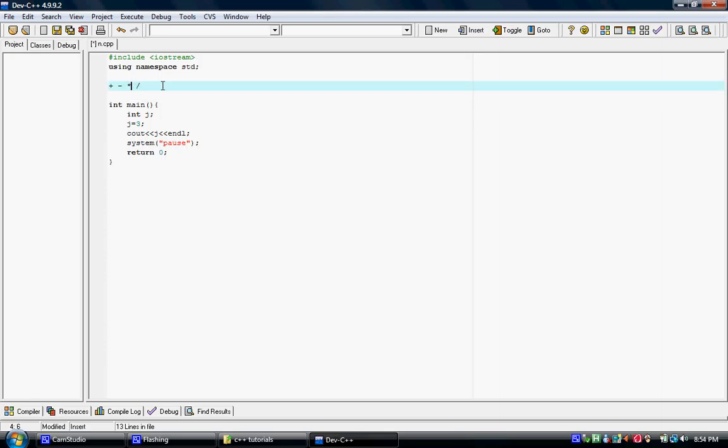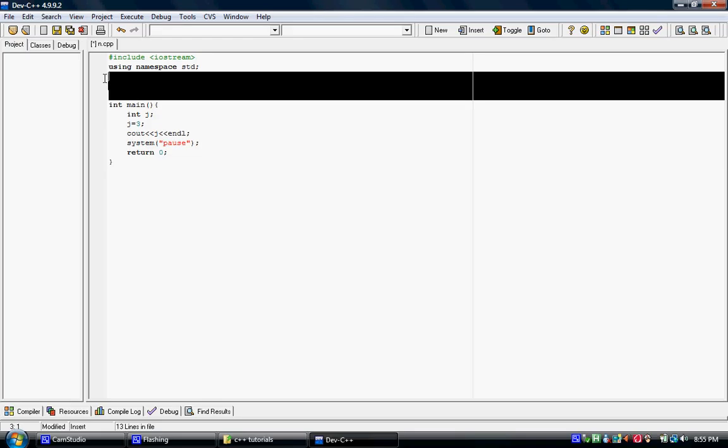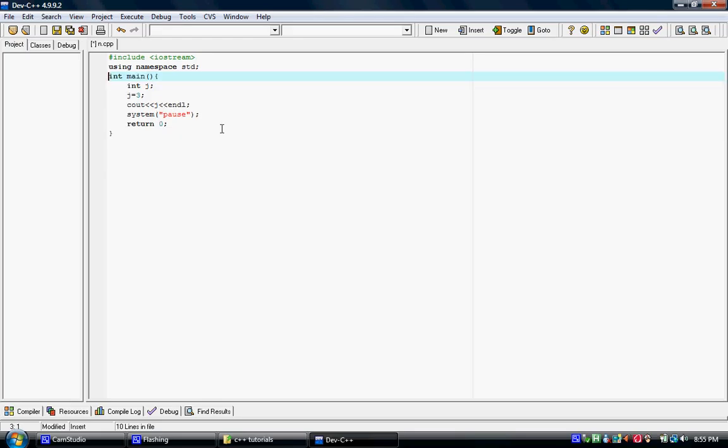Now, you might notice that times is not x. No, it's not x. It is an asterisk. Why? Because we might just by coincidence make a variable called x, which would make everything so much more difficult. So, instead of x, we're going to be putting that asterisk. Divided by. That's a slash, because the keyboard really does not have a divided by sign, so we put a slash there.